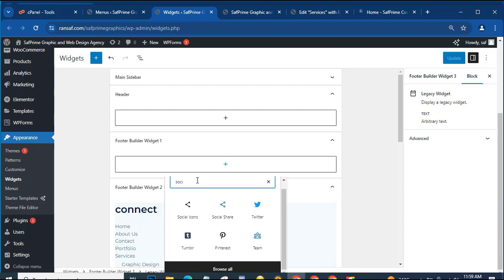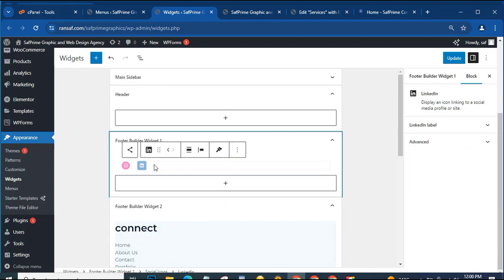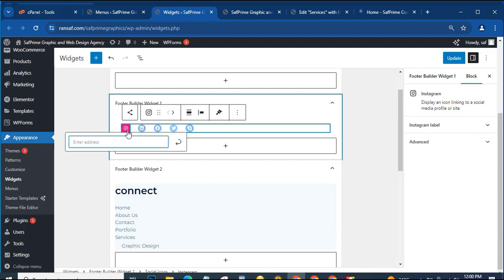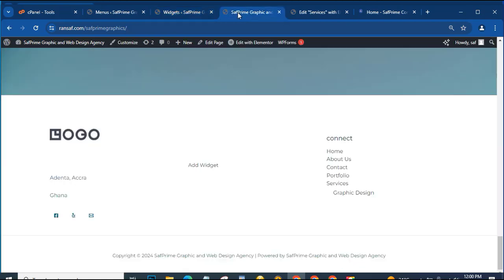If you have social media icons too, so let's say social icons, you put them there, and then once you select it, it will give you a pop-up for you to add the icons. Click to add. So Instagram, LinkedIn, Facebook, Twitter, Skype. Now when you add all this, you come and click on it and then add a link. So each of them you click on it and add a link. After that you click on this. So I think I copied the link for the home page. Yes, so you just click on it, then it has been activated. So let's save it and then come and refresh it. So you see, because this was the only thing we added the link to, that's why it is here.